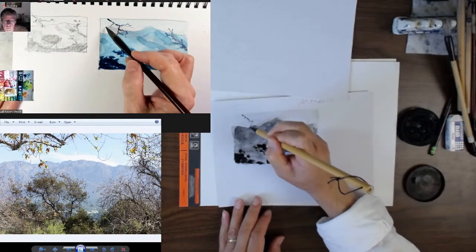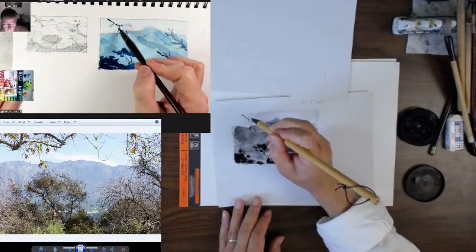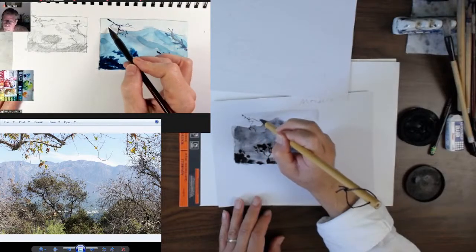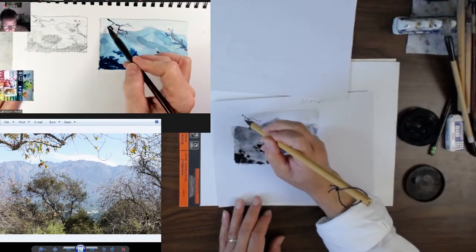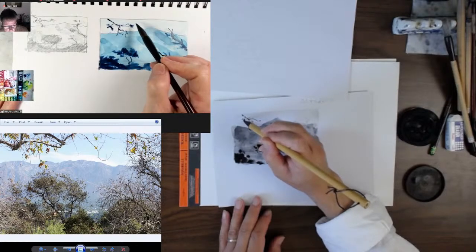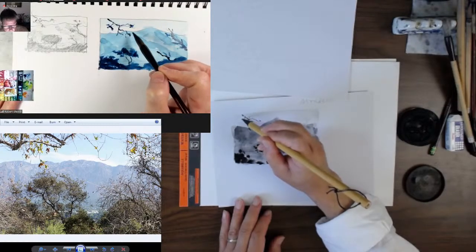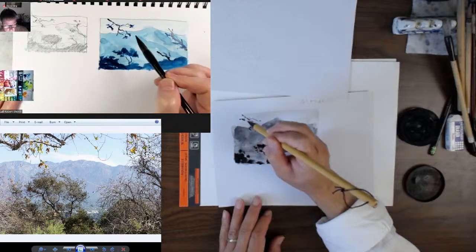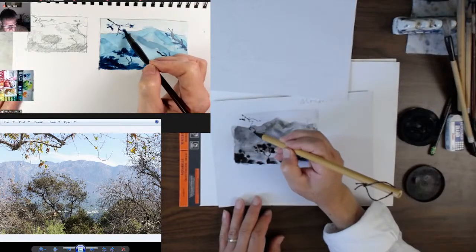Some little guys off to the left. Just use more of the side of the brush there. Some leafy things, a few overlapping.